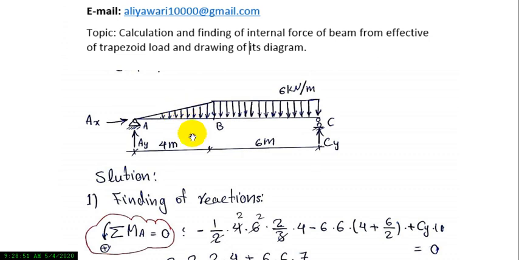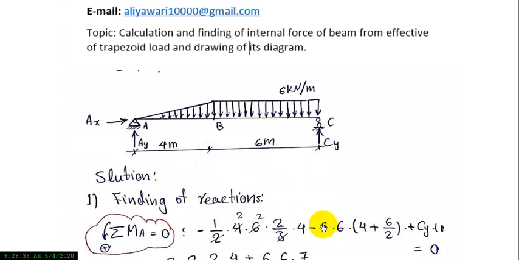In this part the moment is negative, because it is clockwise. 1/2 times 4 times 6 is the formula for the area of a triangle, where 4 is the base and 6 is the height of this triangle, multiplied by 2/3 of the base. As you know from physics, the centroid of a triangle from the vertex is at 2/3 of the base.